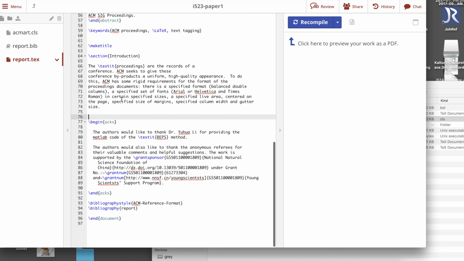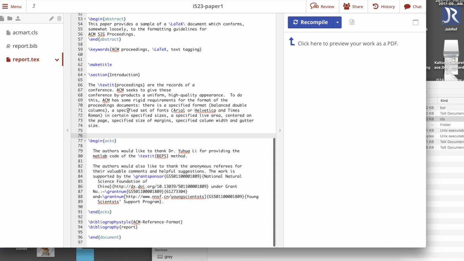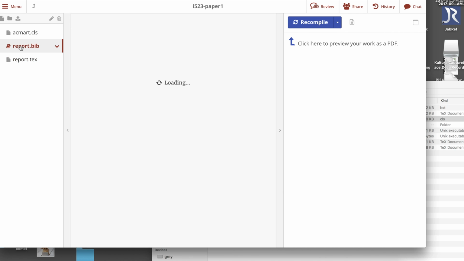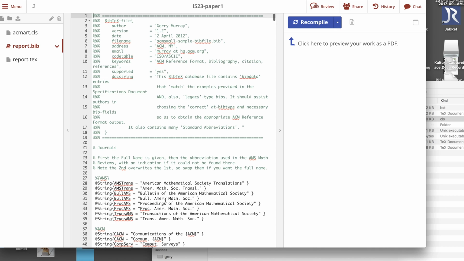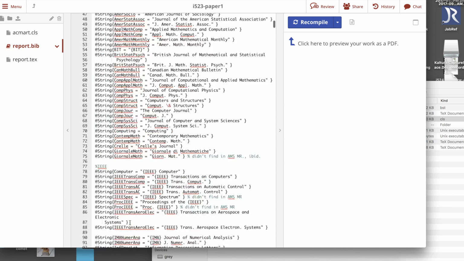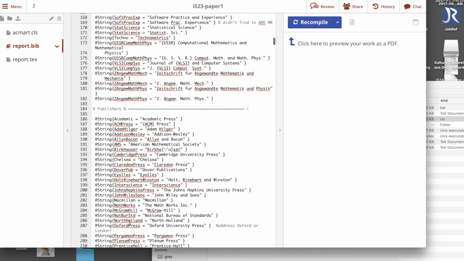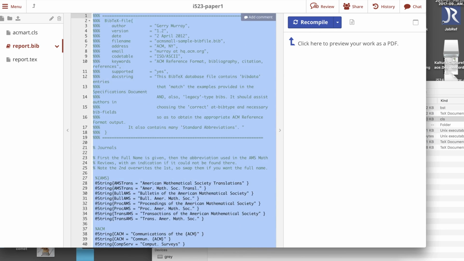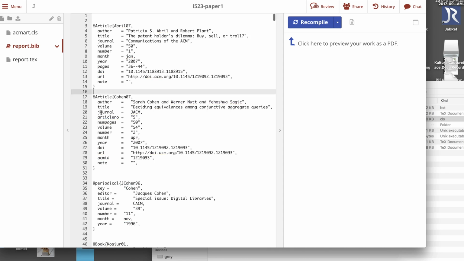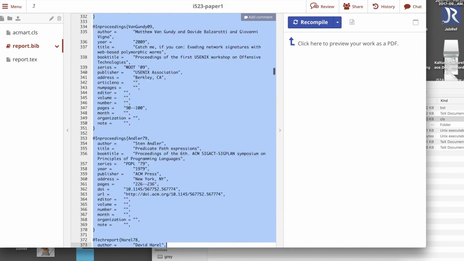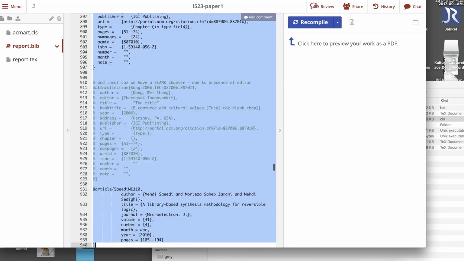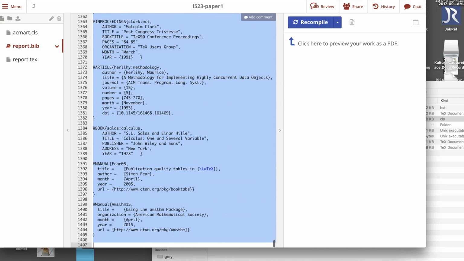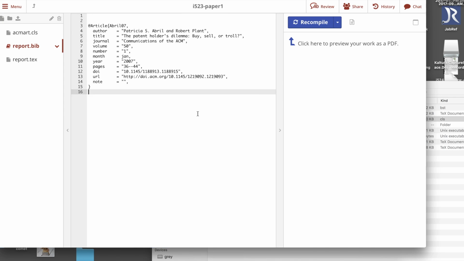As you can see now, we have an introduction that is here. We have something in here. The only thing that I actually need is a citation. As for the citations, let's remove all the citations that we have in here but one. Let's just take the first one. We just remove every one of these. Now this is my citation.